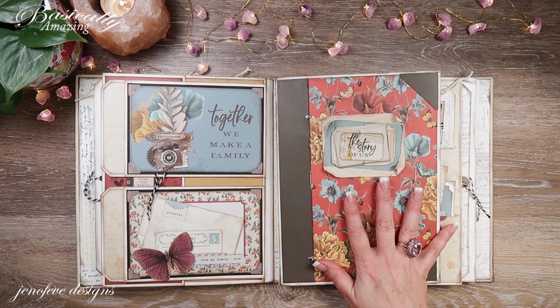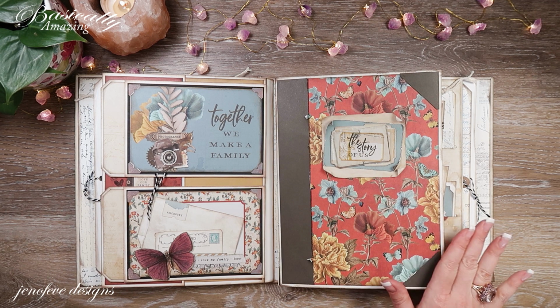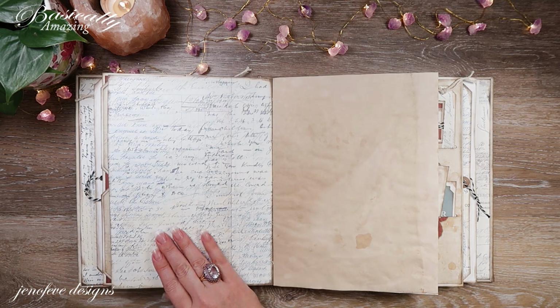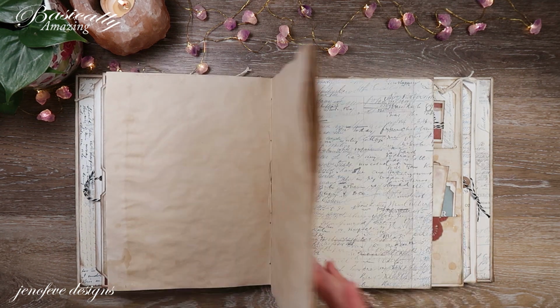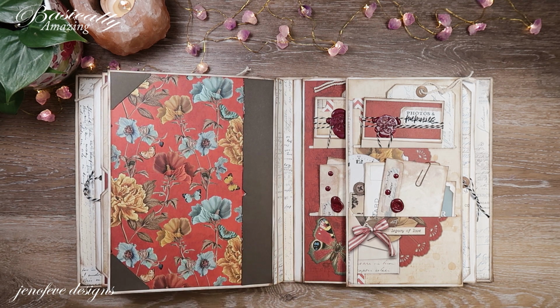So I really like the way this turned out. I really think it looks really pretty this way. I haven't done anything to the insides. It's still just plain paper as of right now. But yeah. And there's the back cover. I just think it looks like a really cool book. What do you think?